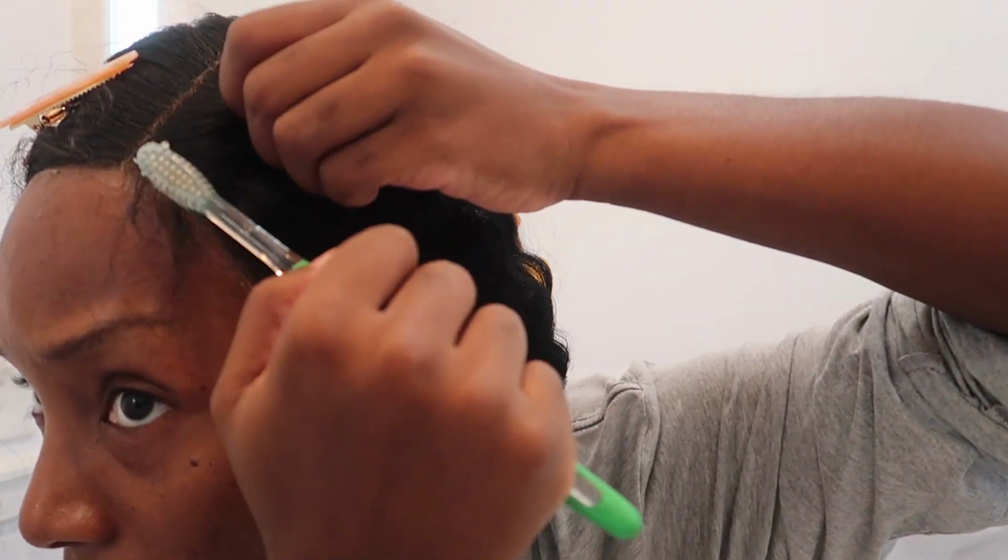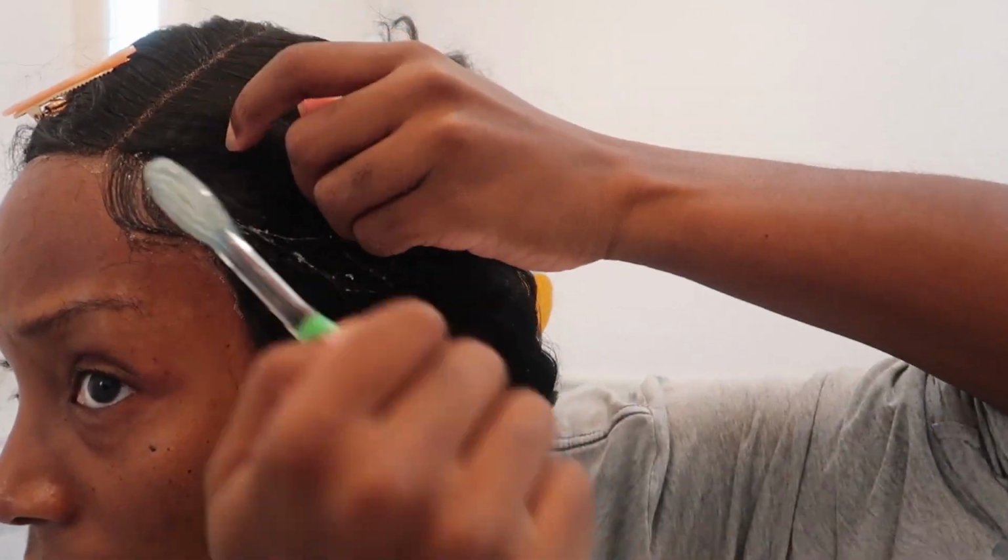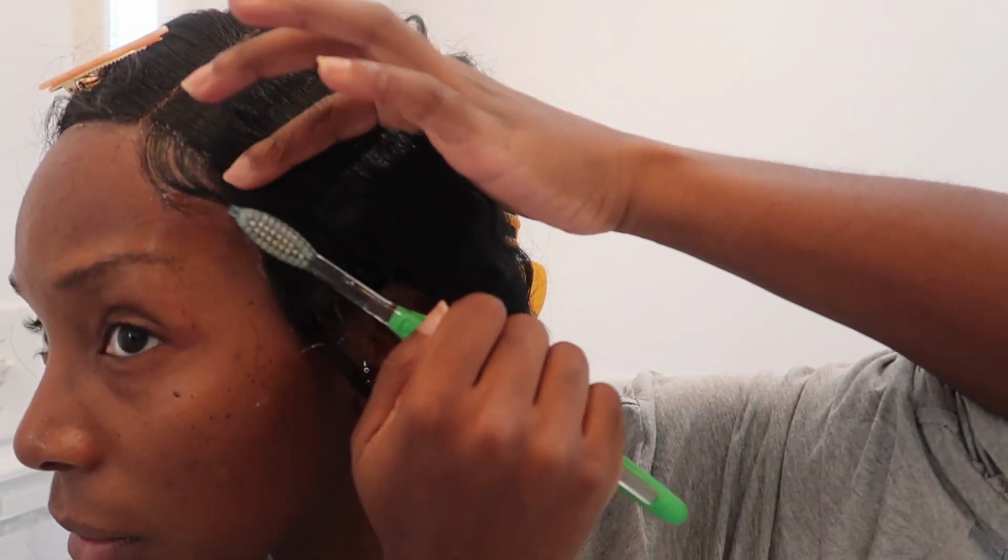I really wanna use my edge booster. And I don't have that little cute flat iron that I be using to just do the front. I don't even know if I can flat iron this here. I don't think I can. Nope. I'm gonna get my edge control. Let me turn off the flat iron since we won't be needing her services today. I'm gonna spray a little bit of the got to be. And we just gonna do that.